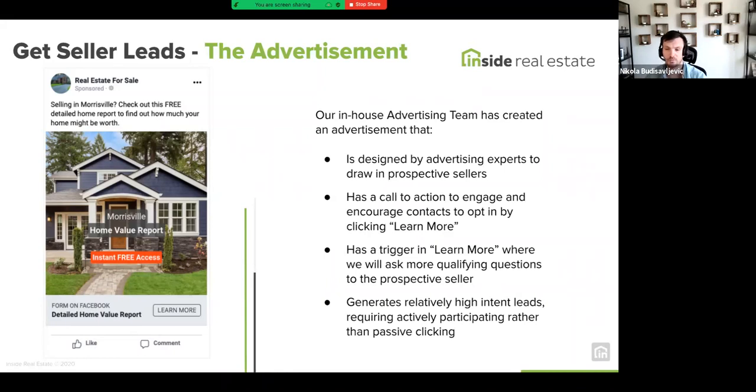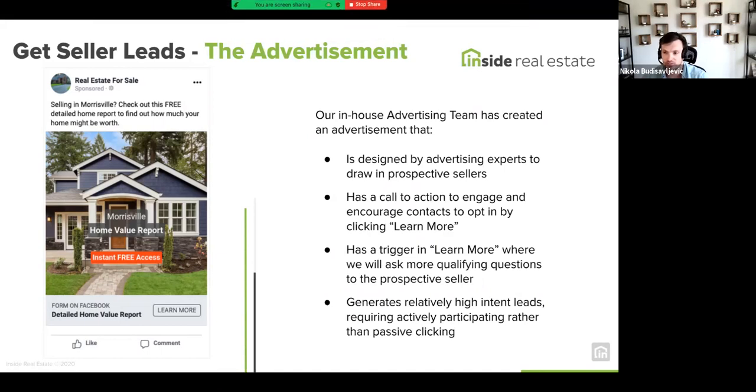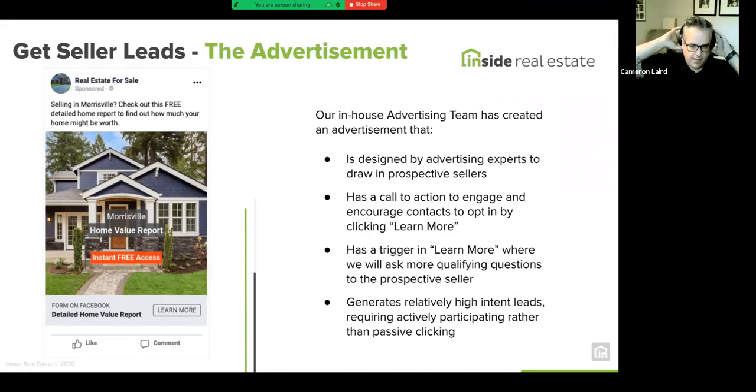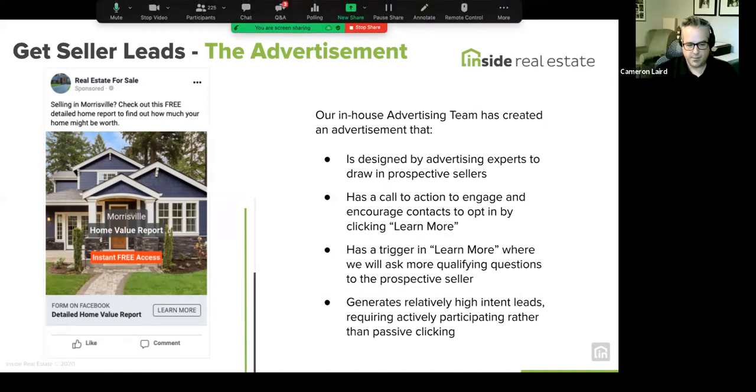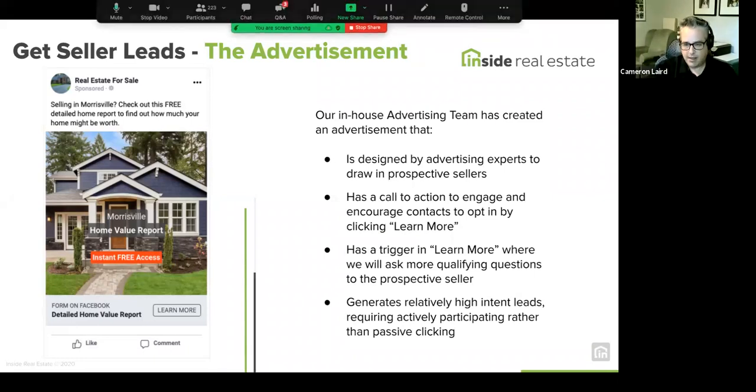Hey, Cameron, just a couple people asked, can you just confirm the information we capture for folks that interact with the ad and fill out the lead form, just so they know what data they'll have in their kvCORE? Yeah, absolutely. So you'll get their full address. They enter in the address, they select it from a drop down which has the full street address, the city, the state, the zip code, and then also you'll get their name and email address in this first go round.